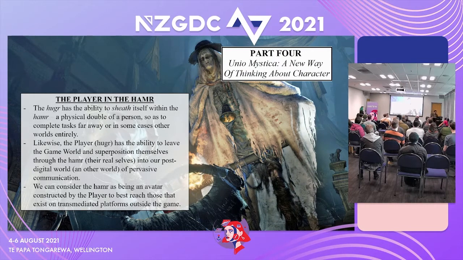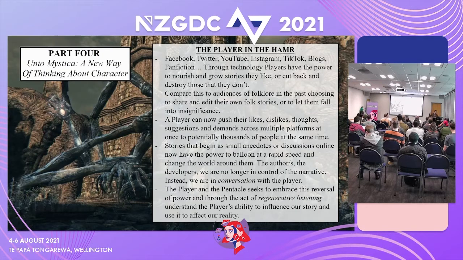So we can consider the harma as being a kind of avatar constructed by the player to best reach those that exist on transmediated platforms outside the game. So things like Facebook, Twitter, YouTube, Instagram, TikTok, blogs, even fan fiction. Through technology, players have the power to nourish and grow stories that they like, or cut back and destroy the ones that they don't. And it's important that we as developers realize this.